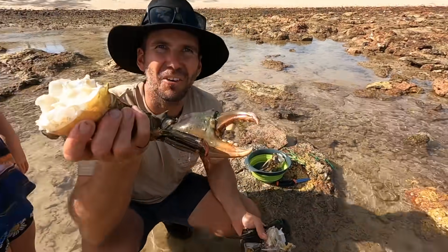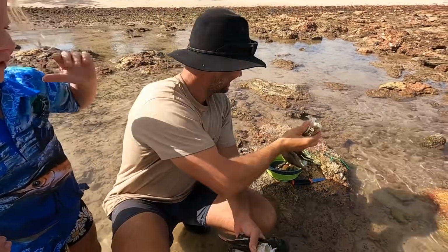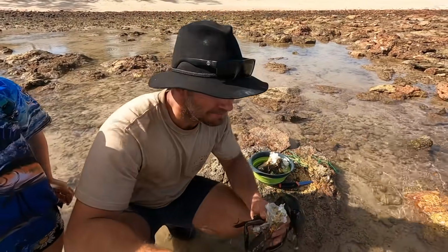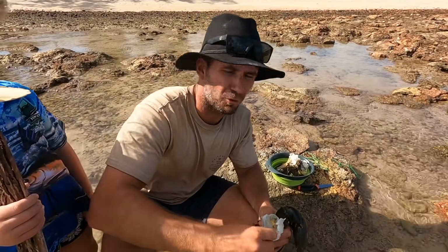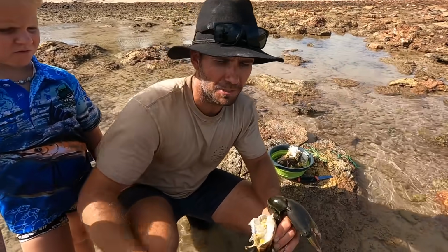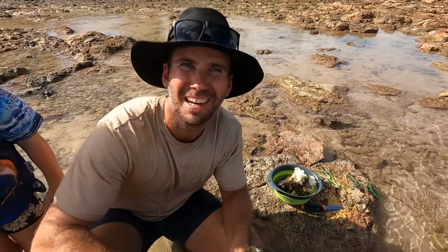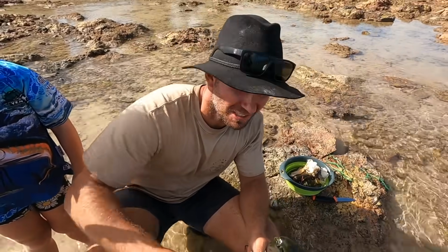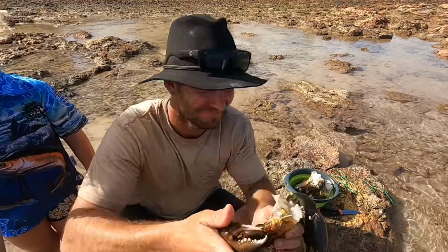Look at that, eh? What a donkey! Look at the size of the claws on it. Yeah. Yes. It's a big fat donkey. Anyway, we're going to cook them over the fire on a few coals later on, with a bit of sweet chilli on. I'll pour a little bit of beer on top and we'll all have a chew on those, eh? What do you reckon, boys? You have a crack at that? Yeah. All right, that's it. That's how you clean them muddy. Just make sure you kill them properly first, because you do not want one of those grabbing onto you, I tell you.